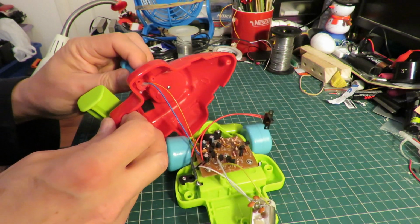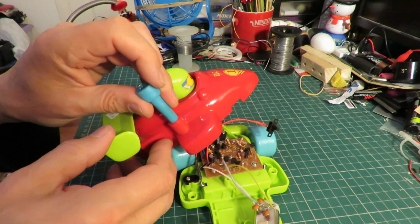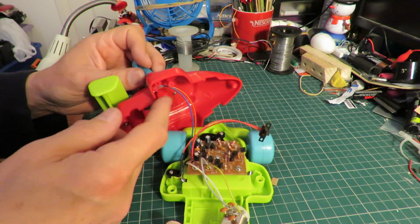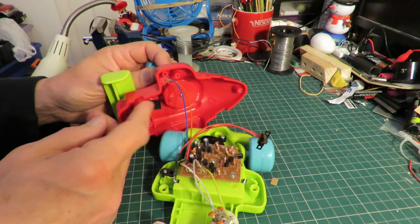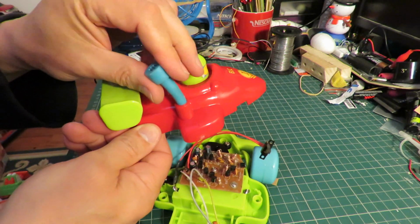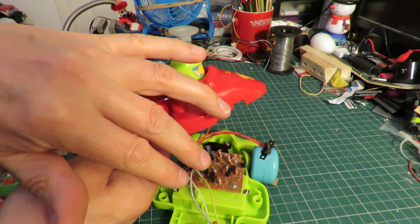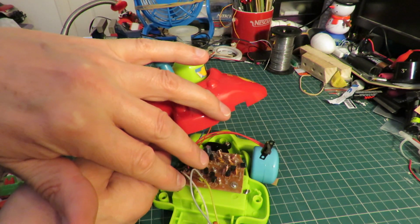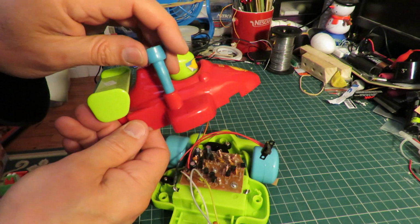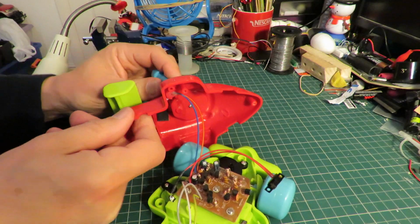What's more important to me at the moment is whether I can get this microphone out of the bodywork. It's hot glued in place. You need this because it's a rubbery thing and it insulates the microphone from the noises of the bodywork, because otherwise it'd probably be triggering itself all the time. So I've got to try and get that out.